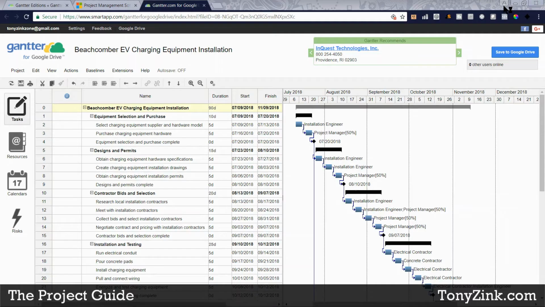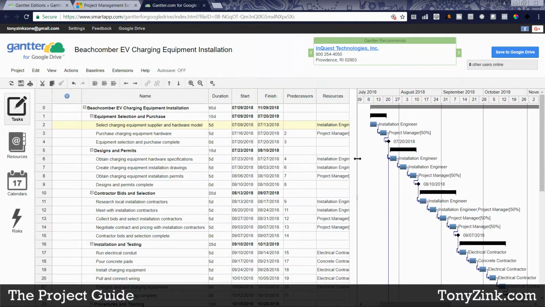And so in comparison, I'll switch over here to another window. It's actually a web browser where I have Gantter running. And I have the same project schedule here represented with the same activities, with durations assigned, and it also calculated the start and finish dates for me for these activities. And to take it a step further, I even also have people or resources assigned to these tasks. So in that regard, so far, we're looking pretty similar in terms of functionality between Microsoft Project and Gantter.